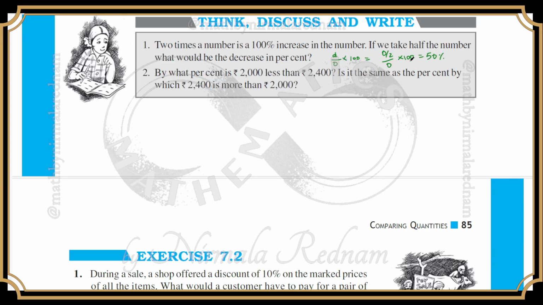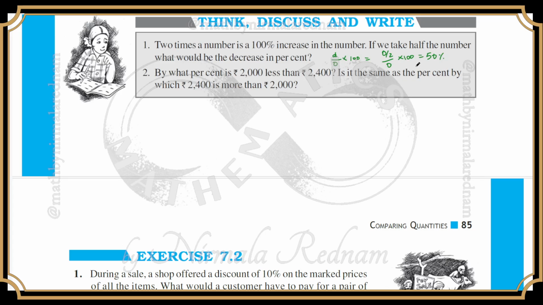Okay. So when you double a number, it's 100% increase. When you half the number, it is 50% decrease. I think what they're trying to make you realize is that when you're doing increase and decrease, it's not the same percentage. Like doubling is 100%, whereas when you're taking half of it, it is 50%. You need to understand that the base is different. That is why the percentages are differing here.